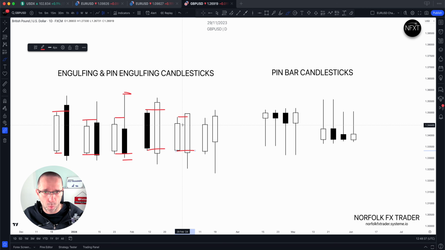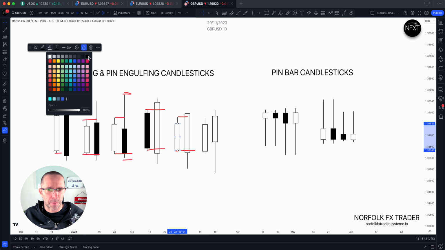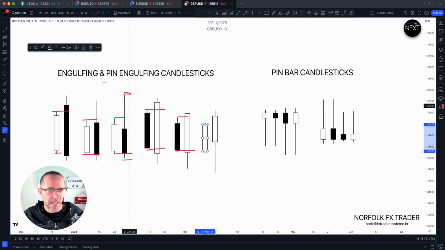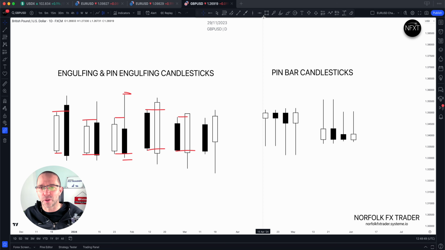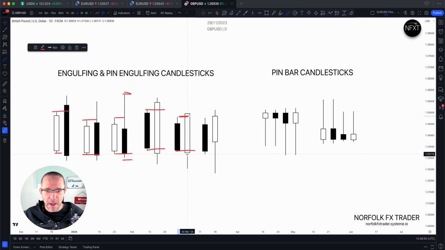And in fact, I have just realized I made a mistake here: these bodies should actually be bearish closed candles. Let me just quickly change those so they look right. Okay, so it looks better for you to understand what's going on. You can see that we engulfed the upside, totally closed through, and we just about closed that low, so we have a small wick to the downside. And this one is then a close through again, but then we have a wick which engulfs through, and this is more the pin engulfing.